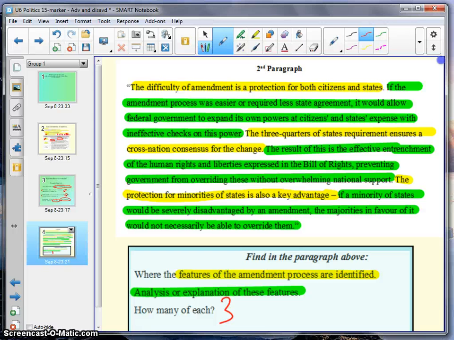So that's what this candidate does. This paragraph here is the advantage. This is the disadvantage, and then we have the other paragraph, which is the other side, and then you have 2 of those, and then that is a complete paragraph. The introduction, incidentally, is very detailed, all about the amendment process, and that shows the candidate really knows their stuff. So that's a very good paragraph, a good example of how to write 15 mark questions in the exam.